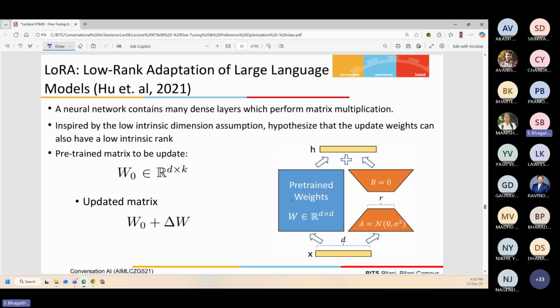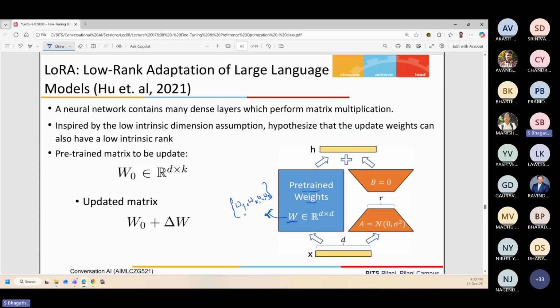So what we do, this is your original pre-trained weights, correct? This W contains Q, K, V, and O. Nowadays there are a lot more weights, but in the old one there were four weights which belong to this W.